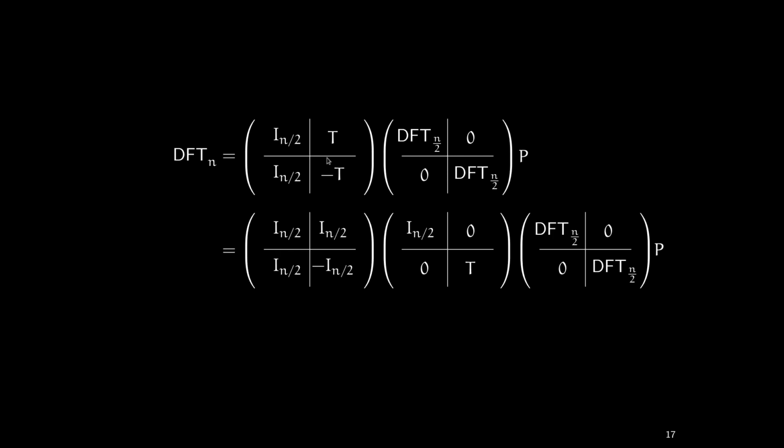You can simplify it a little bit further and take the t out, so that here you have the identity and the t, and here you have just 4 copies of the identity, one of which has a negative sign. But this is not so important. The important step is from the one that gave us this one, where we have 2 DFT copies. Now, what does this help us? These 2 matrices, or for that matter this matrix, is very simple. It's a matrix that has almost only zeros. It has here a diagonal, and here a diagonal, and here a diagonal, and here a diagonal.